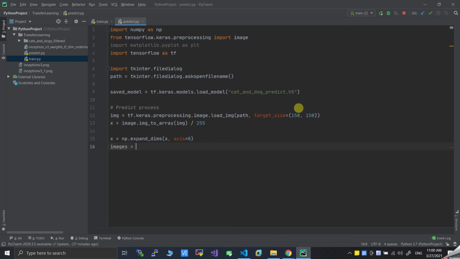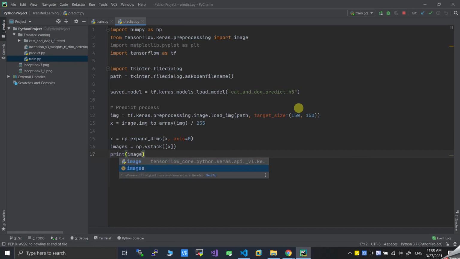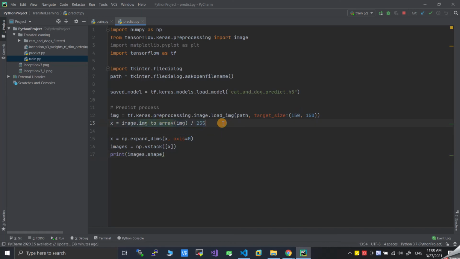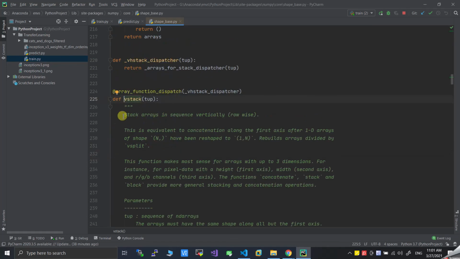And for the image, I will use NumPy vstack. So here I convert the image to an array, expand the dimension, and add the image to the vstack. The vstack stacks arrays in sequence vertically.